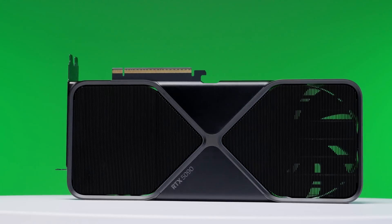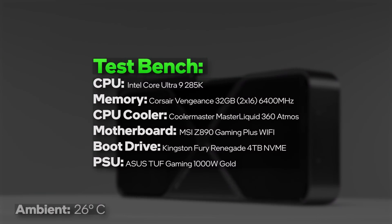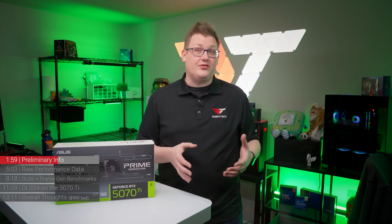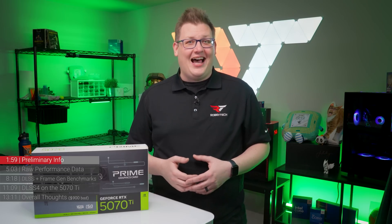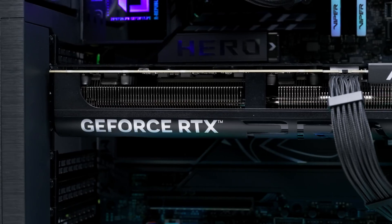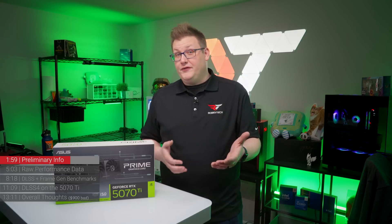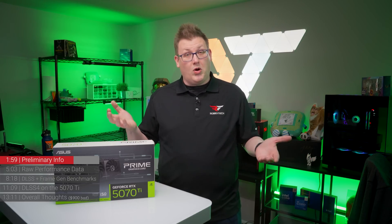Another reminder: we're using a test bench powered by the Intel Core Ultra 9285K. While preparing for the 50 series launch, we were short on 9800X3Ds, and we had conversations about whether the 9800X3D would introduce performance-altering quirks into our data — as it turns out, it does. The test data you'll see will look different from data gathered using platforms powered by the Ryzen 7 9800X3D or Core i9-14900K. But for those running Core Ultra systems, this serves as a useful proxy.